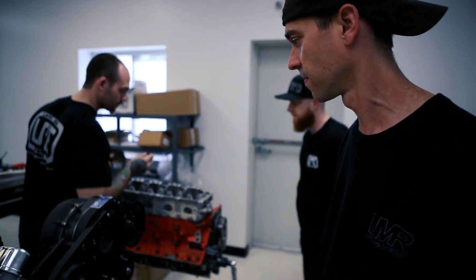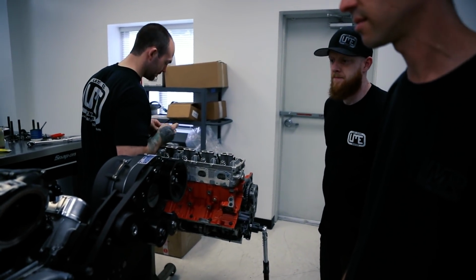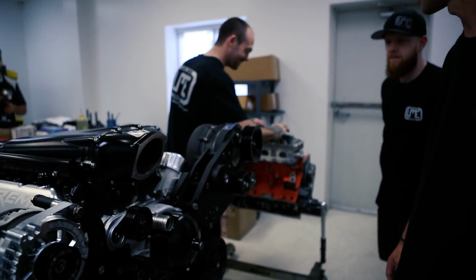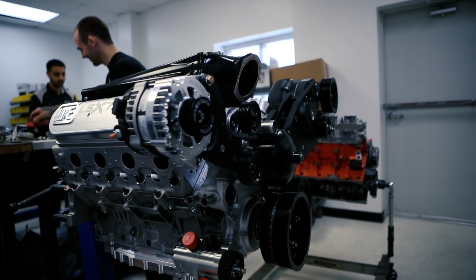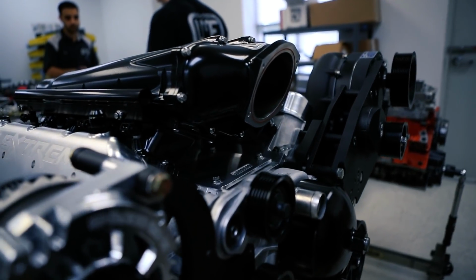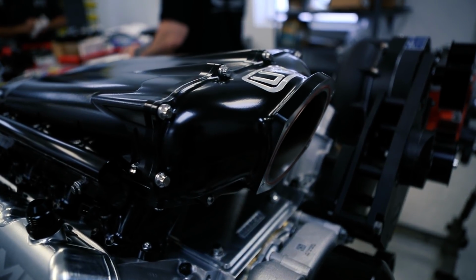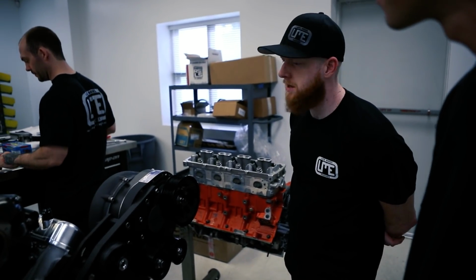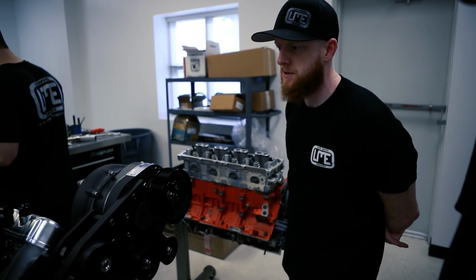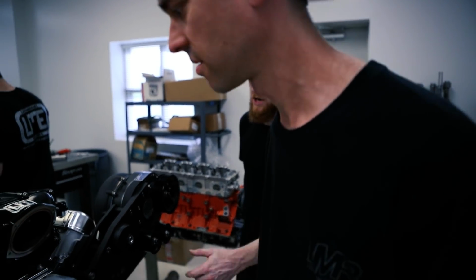That's pretty sick. How much boost? 15. 15 pounds? Efficient. 9,000 RPM? Oh, that helps. Jesel valve train, a bunch of nice stuff in there. Jesel lifters, Jesel rockers. Did you have bushings in this block? Yes. Bronze bushings, bronze lifter bushings, Jesel 937 keyway lifters, or no, link bar lifters, I'm sorry. Very sick. Daily dry sump.